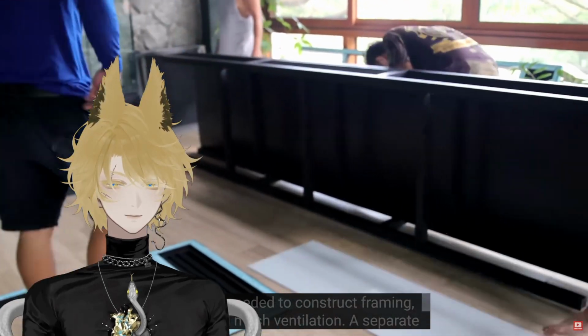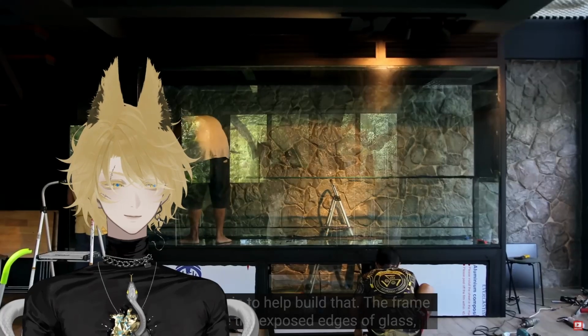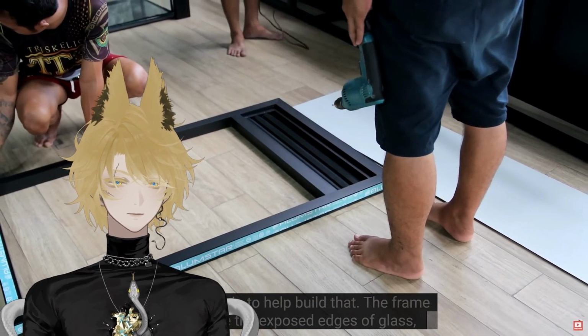Next, we needed to construct framing, doors, and mesh ventilation. A separate team came in to help build that. The frame would line the exposed edges of glass.